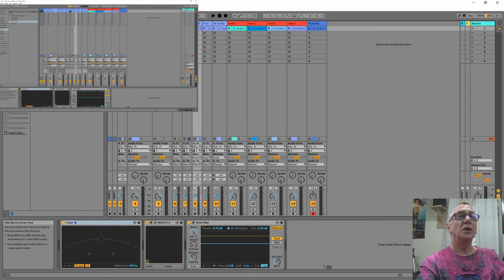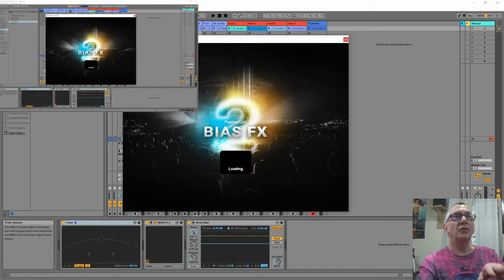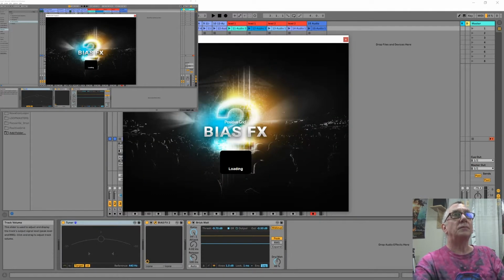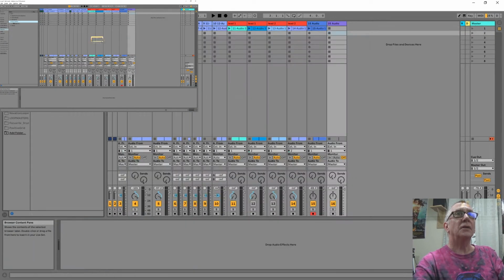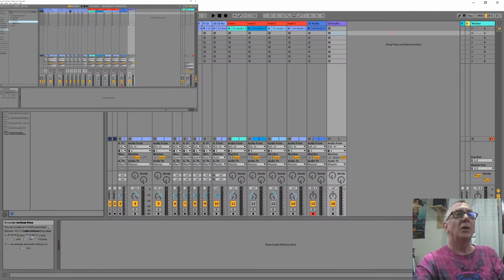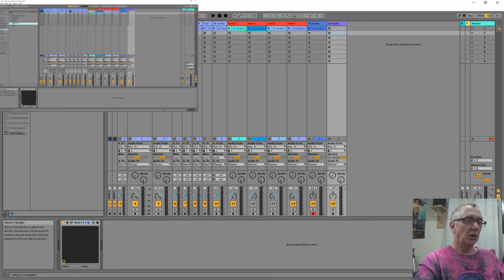Yeah, that's really weird. Sometimes it opens up as a preset factory, and then I have to change it to what my own preset is. And this one's got the British Rock. So yeah, I guess I set it up with dual amps. It can do that. So it's just a small example of how this particular program works.